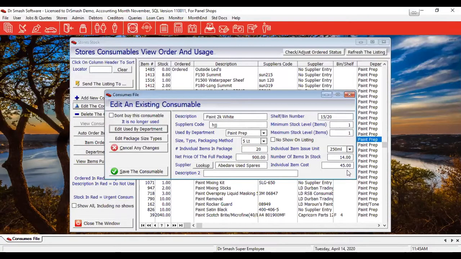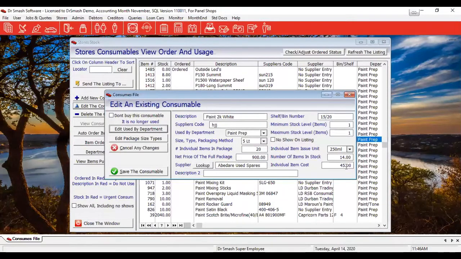So that is why it is quite important, if you can, to put in these details onto the system, so that when you say you've issued, you are issuing the correct quantities and the correct units at the same time.